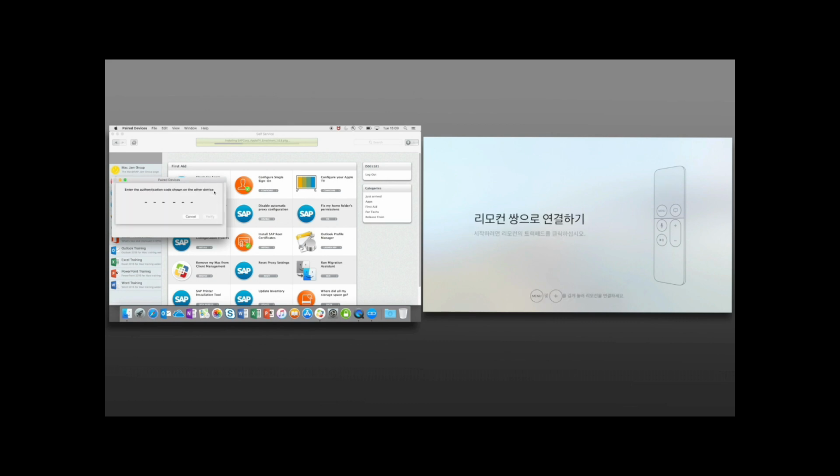Apple provides a pairing binary within High Sierra that we took advantage of. And basically what we're doing is we're connecting to our Apple TV via Ethernet, putting in a code so that the Apple TV knows to trust the High Sierra Mac that we're running from. At this point in the background, what we're doing is we're telling the Apple TV, all right, here's our Jamf Pro server. Go enroll yourself.